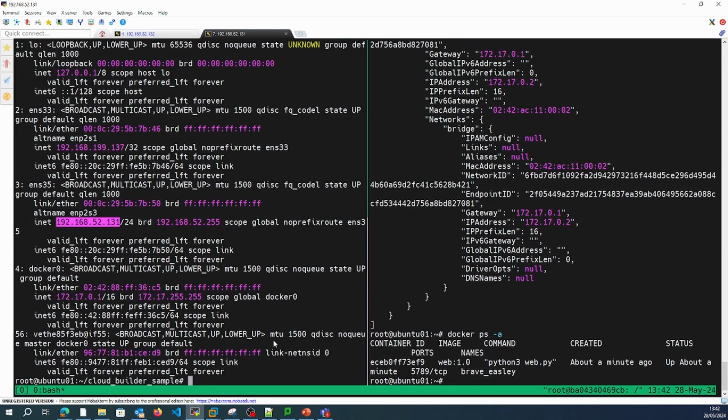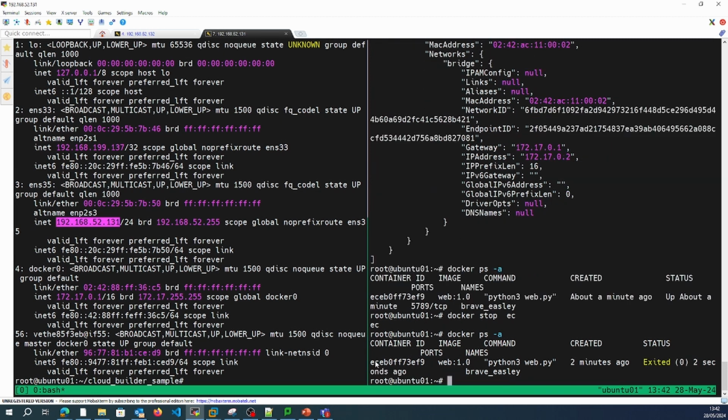In order to perform the port mapping, what we have to do is use the port map feature. So before doing that, I want to stop this. Stop. Yeah. So this application is stopped.